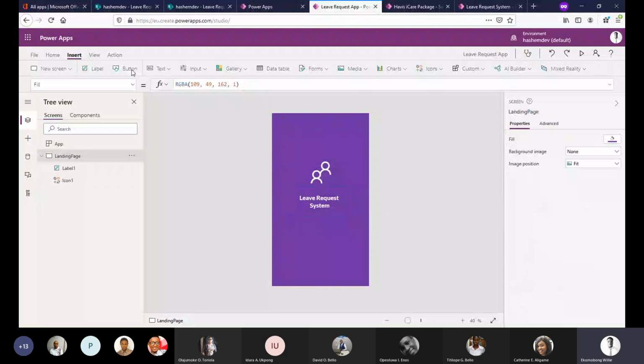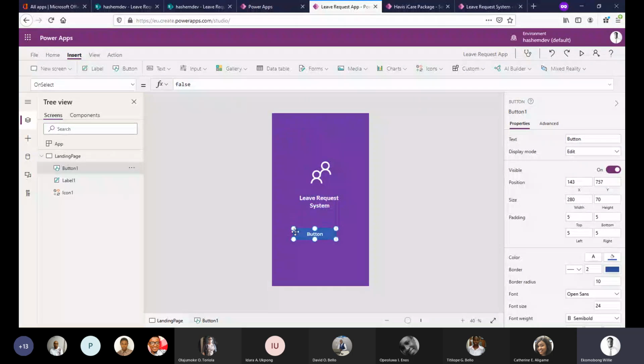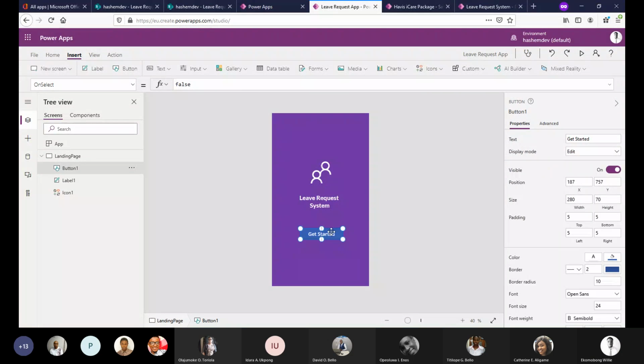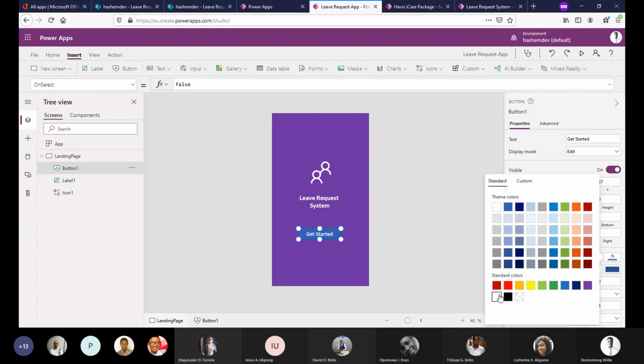So there's the button. Get started. We can make the button yellow.